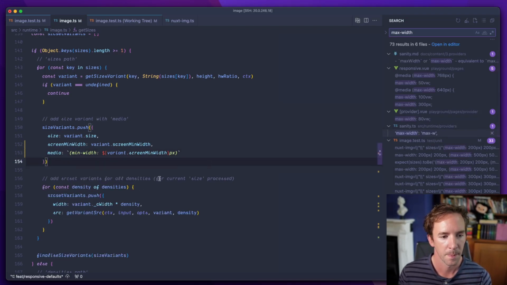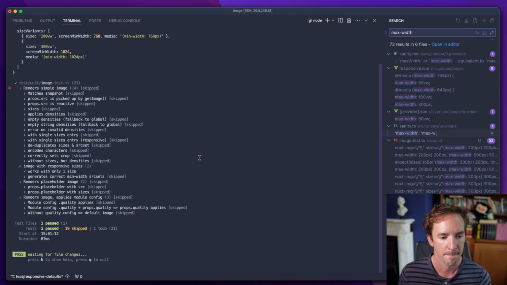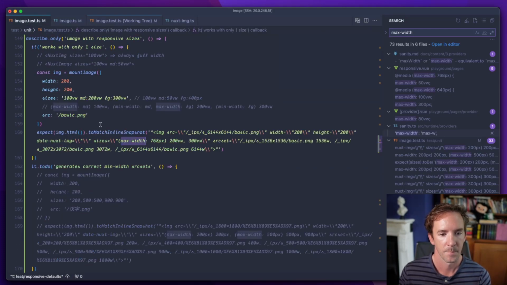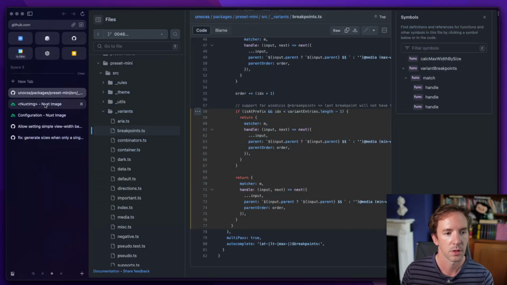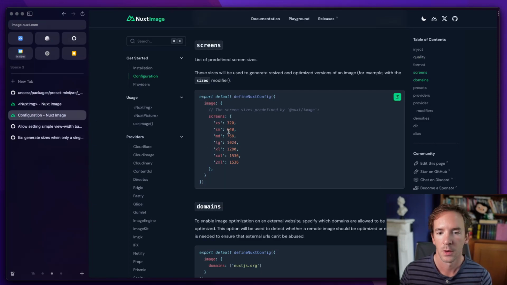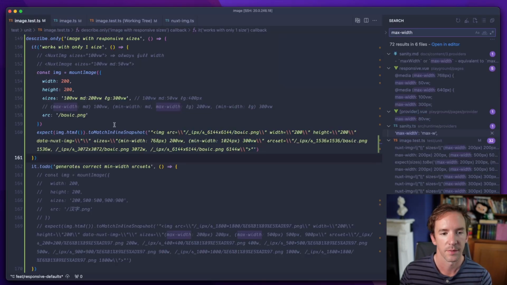And then we're now saying we want, and medium is, let's just confirm, medium is 768.